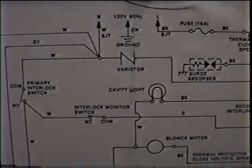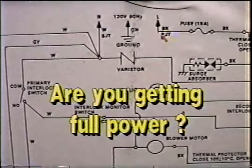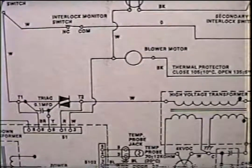Problem? Heats, but heats poorly. Are you getting full power? Check your voltmeter and make sure that you've got 110 into your microwave. Make sure your primary windings are getting full power. You can do this by putting an ammeter on this wire here.